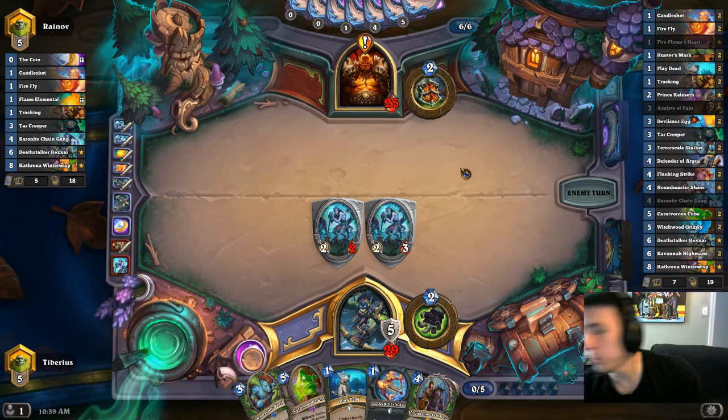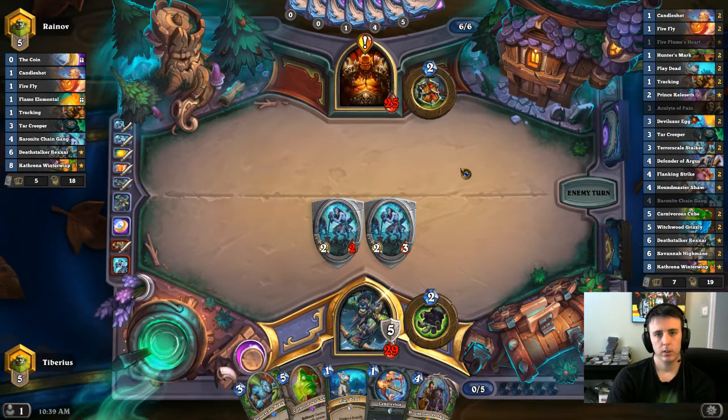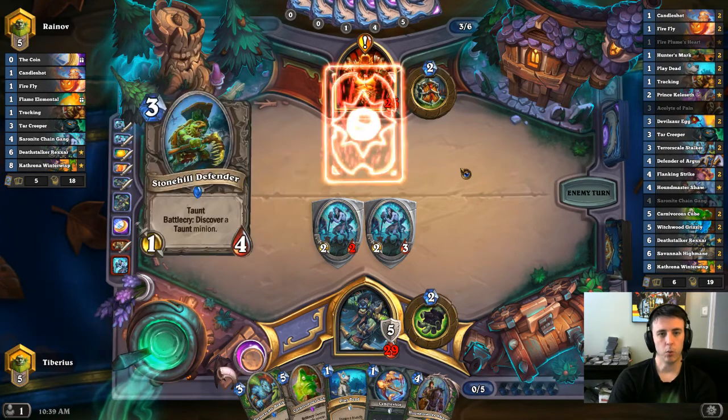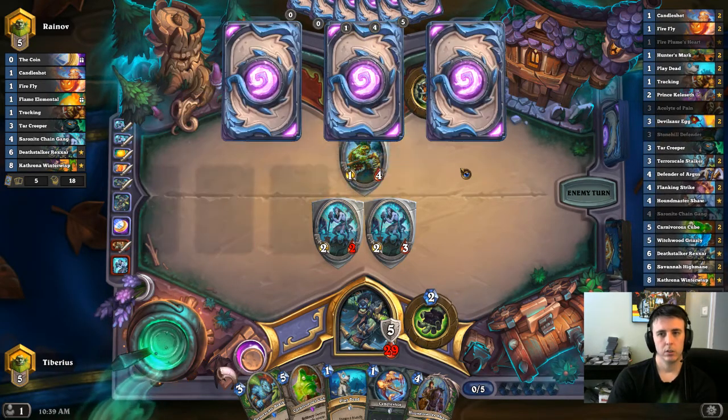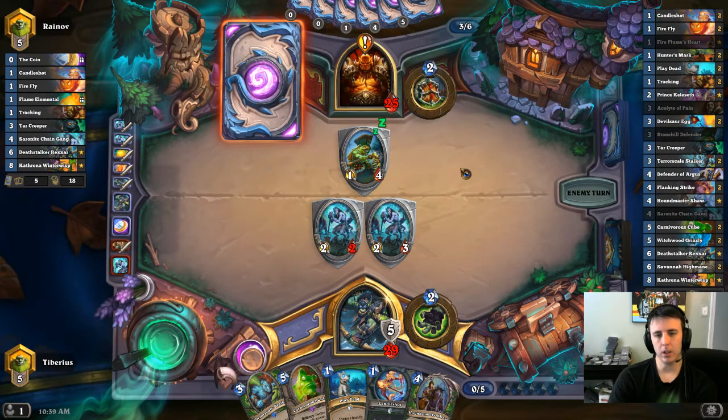So we do all that. We got the board cleared now. I got Houndmaster Shaw. I got a cube. I've got taunt minions already on the board. I can cube my Houndmaster Shaw and make 2 or 3 of them. 4 of them.